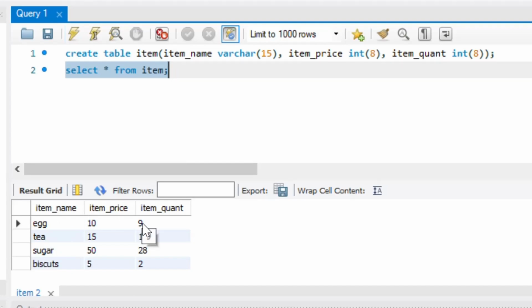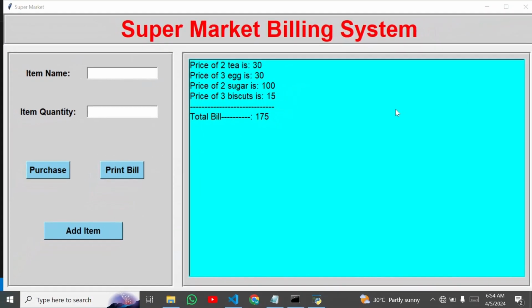Now it is 9. Okay, and quantity for biscuits was 5, and we have purchased 3 biscuits. Now quantity of biscuits is 2. Okay, it means that quantities or values for quantities are updated successfully. Okay, so I will close this workbench.